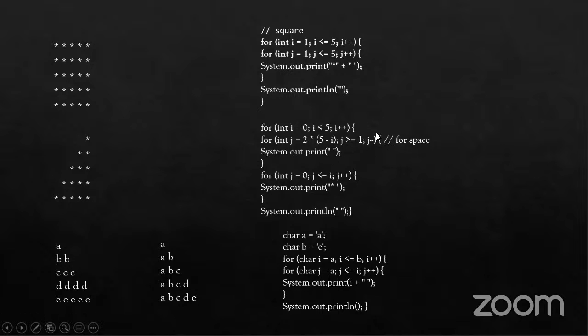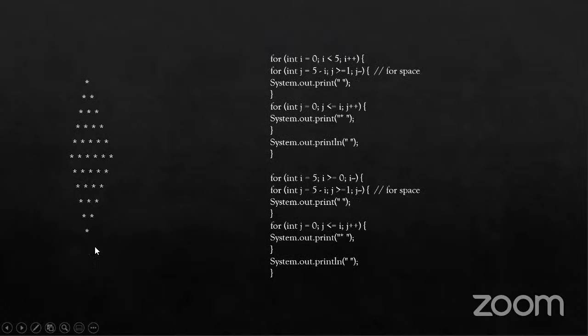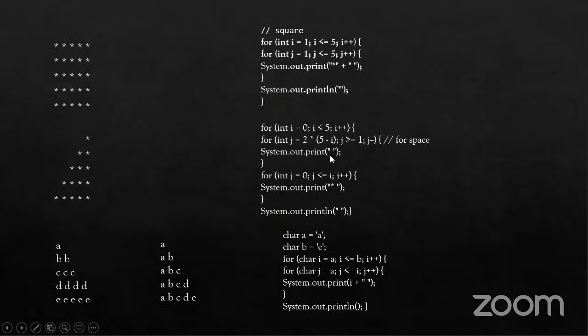And inside that second for loop, we printed just a space. For the third loop, that is the number of rows loop, we printed what we need to have, that is star or something like that. So basically we are using 3 loops. The first one is for columns, the second one is for spaces, and the third one is for rows. Okay.